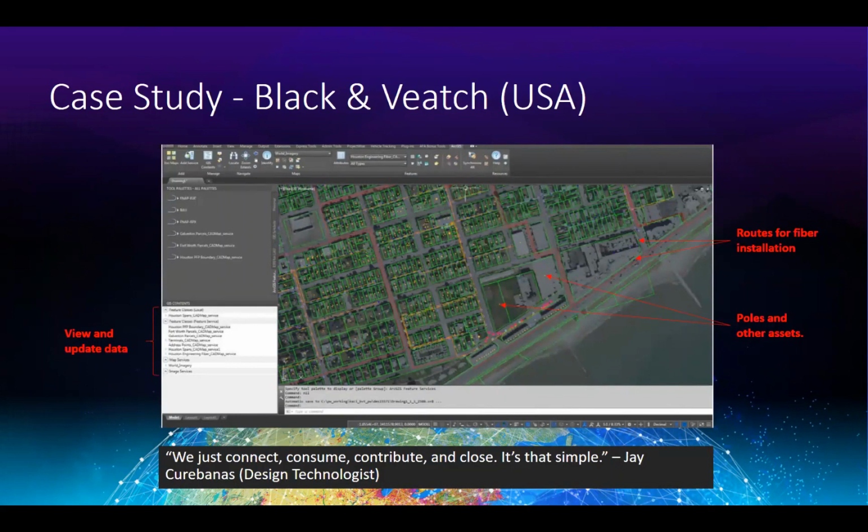When field crews go out to survey the road for fiber installation, they note poles and other assets along with field conditions, so they're basically taking any incident reports. Office workers can view data, add to it, and perform quality control. The engineering team can then reuse all the field-collected data right away. The CAD workforce can access the same data on demand.